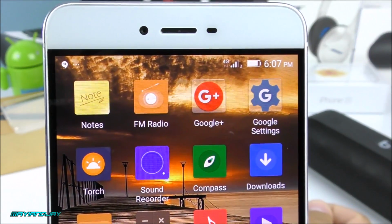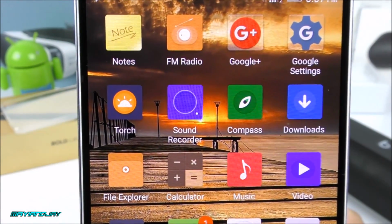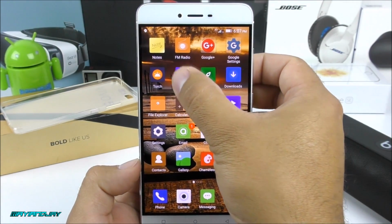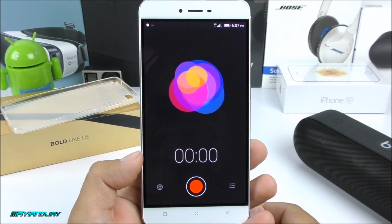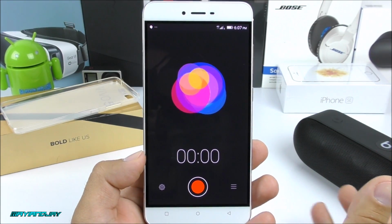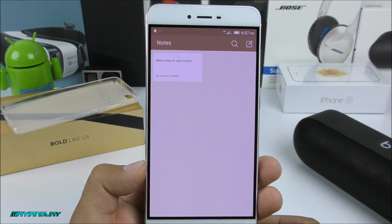Now also came here with notes. It came with the FM radio, and yes, the FM radio does work quite well. We can also see here a sound recorder. Now the interface has been changed, which is something that I find to be cool. As we can see here, it's very different from our standard Android application, which is something that I was looking forward to.